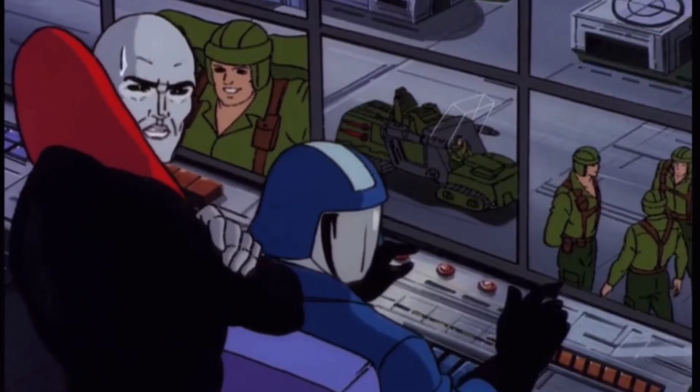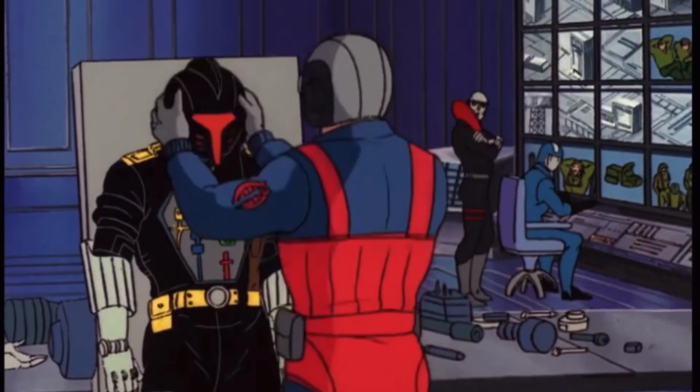Are the bats ready, Scrap Iron? Yes, Destro! This is the last battle android trooper!